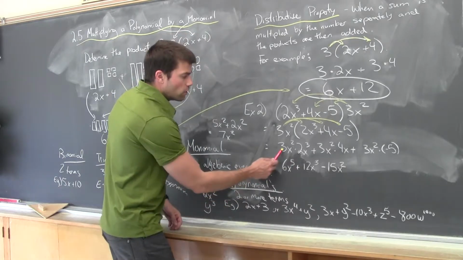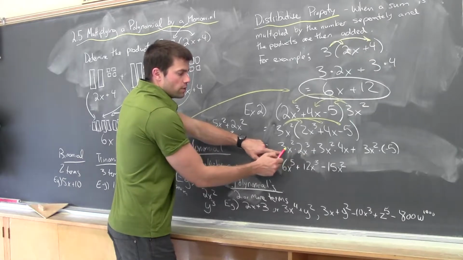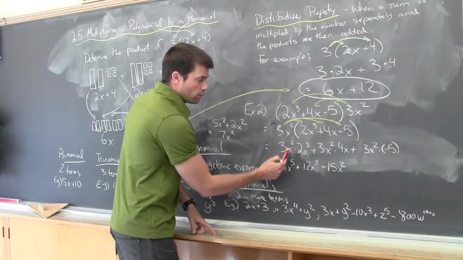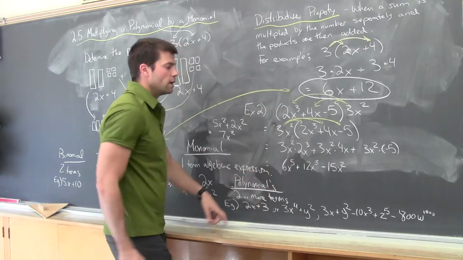All right, so now I'm going to multiply them out. So 3 times 2. Remember, when we multiply 2 terms, we treat the numbers separately from the variables. Okay, so in this case, we're multiplying the 3 and the 2, we get 6. And then we're multiplying the x squared times the x cubed.